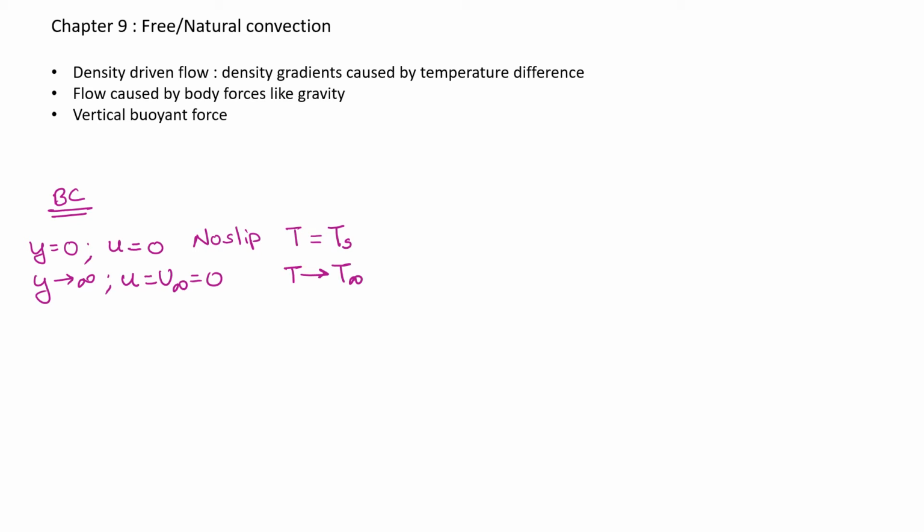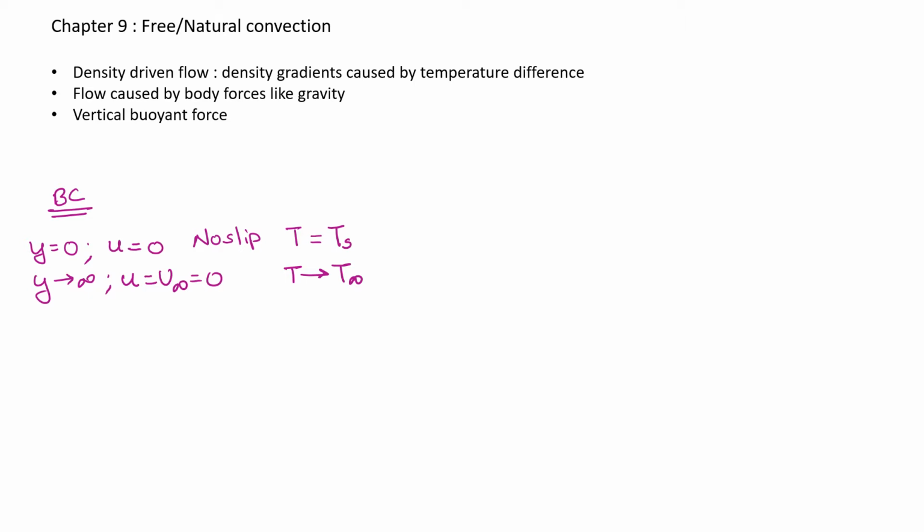Chapter 9. In Chapter 9, we will be looking at free or natural convection, and how to derive some dimensionless groups and how to solve heat transfer problems when you have natural convection through a surface, or if you have a temperature difference, how will you calculate the heat transfer rate in that scenario.